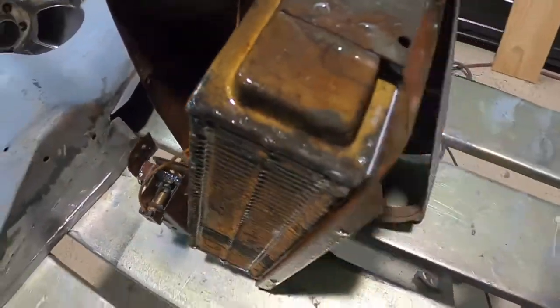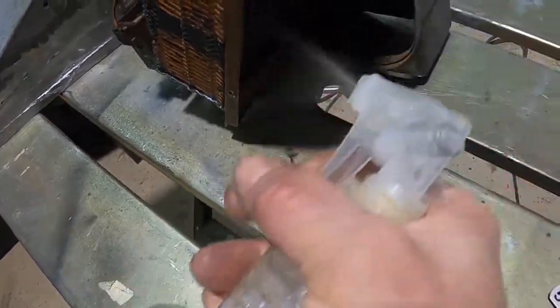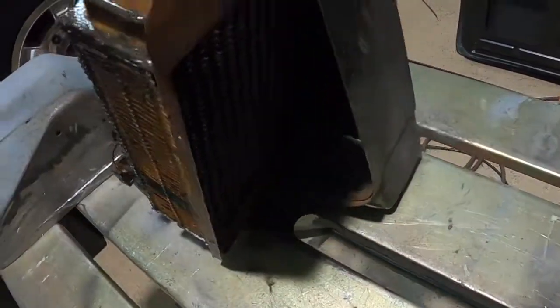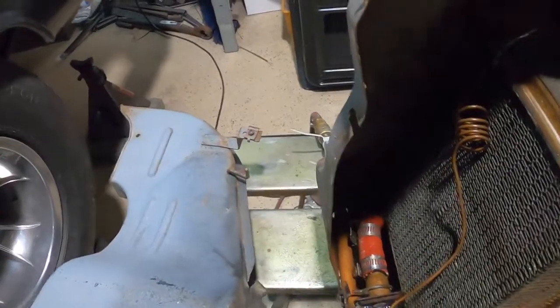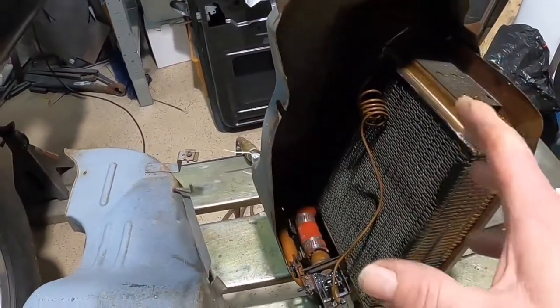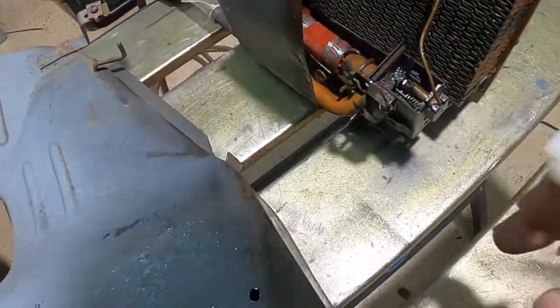I guess I could take it out and run it in a bucket of water or something, but I figure I think it's good. I will tell you guys this though, man. The previous owner of this car, he must have sandblasted this car with this in it. You should have seen the sand that blew out of this thing.